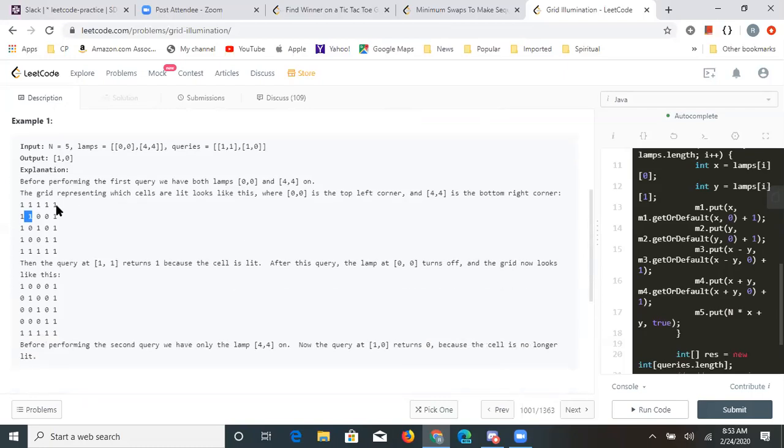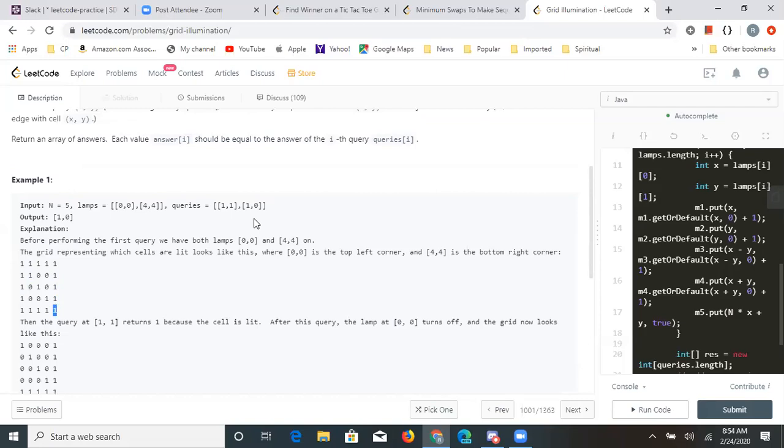So in this particular case, I would like to show you why this is still on when I was supposed to turn the light off. The reason is, when we came here, there was a light here. So this guy got turned off. But the problem is there is another light here. That light can continue illuminating diagonally. So this is still illuminated. I will draw it to make sure things are clear, but bear with me for now.